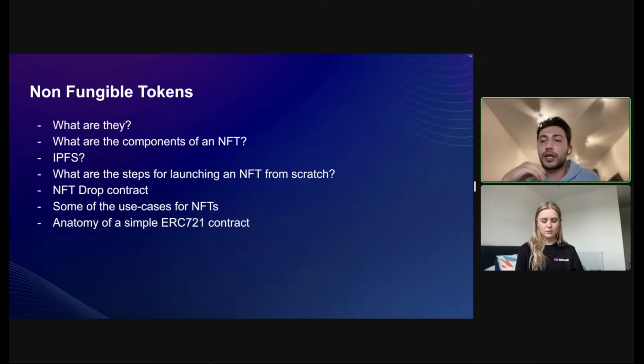The components of an NFT: an NFT usually can include metadata like a name or description, and usually a link to an image or a file, sometimes a JSON file that includes some information about this non-fungible token. And these files are usually stored on IPFS, which is a decentralized storage system. Most of the NFT images or metadata is stored on IPFS, but some of them are stored on web servers, which is not the best practice, because the web server can fall down, can stop working, or the file can be deleted or changed. So it's better to upload to IPFS usually.